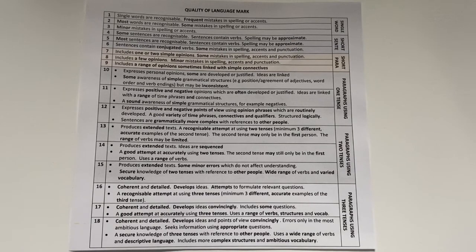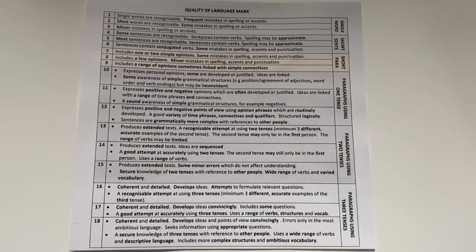And then finally for the top mark, you can see there, coherent and detailed. This is somebody who is able to write a really good piece of writing that flows, there's structure to it, it doesn't jump about, it's got a nice fluid feel to it, the ideas are developed, and there are very, very only minor errors in some of the most ambitious language, the more complex structures.